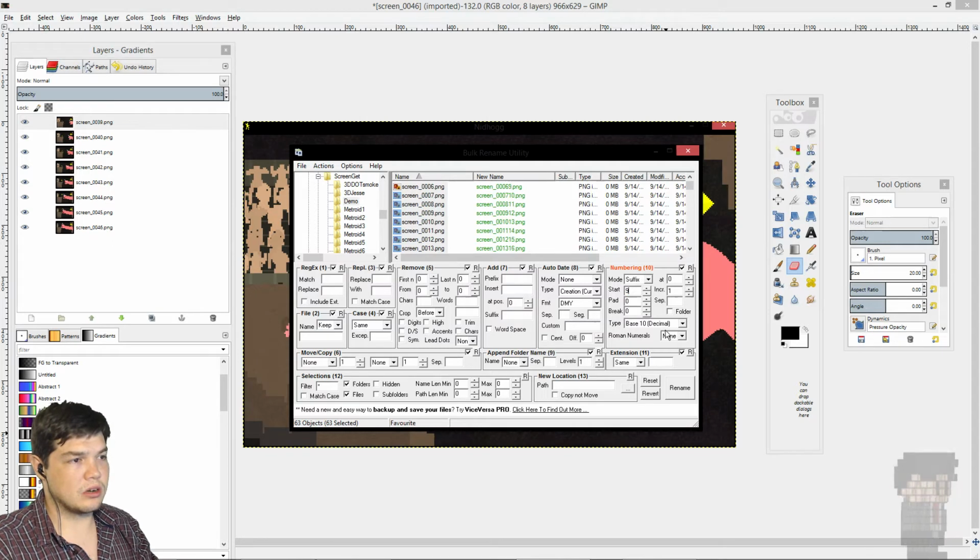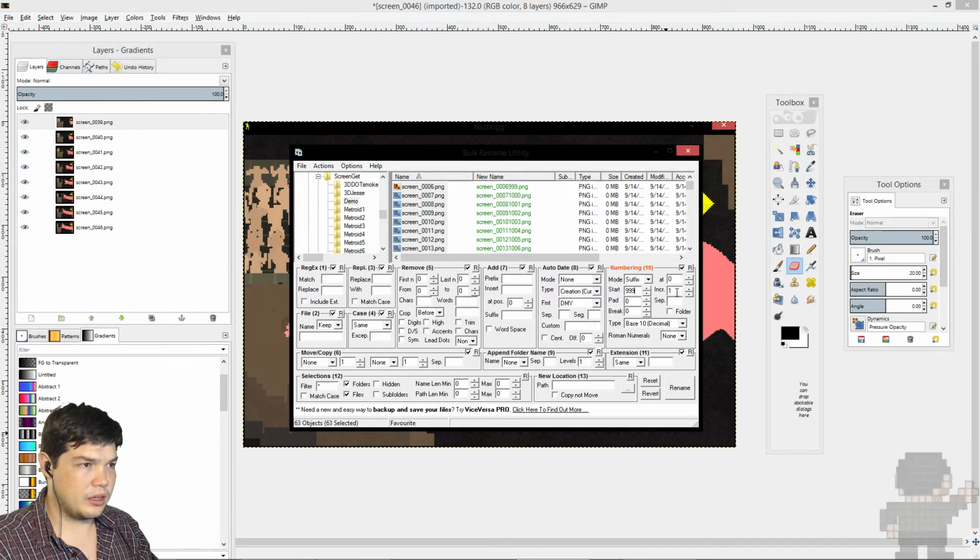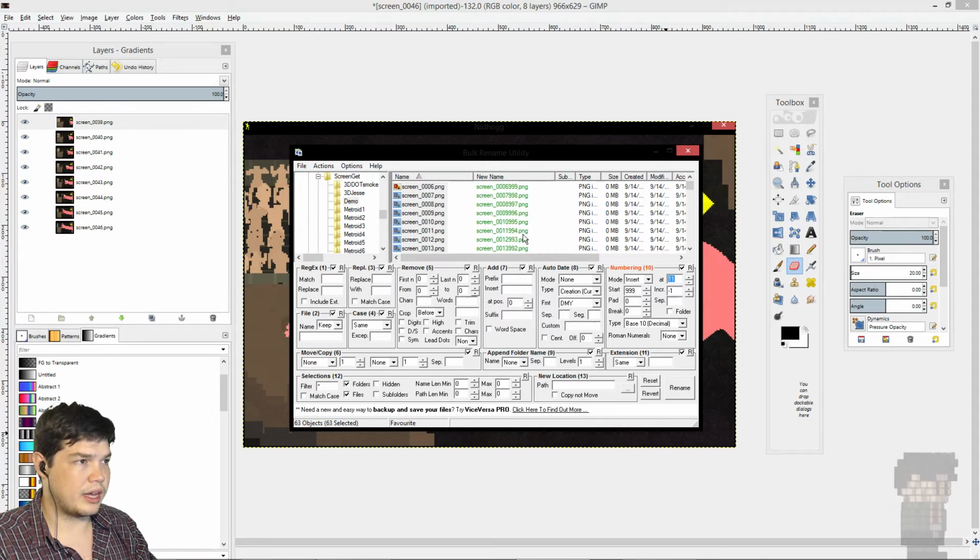I always put start to 999. I put increase to, or I guess that could also be taken as increment, to -1. And then I bump this all the way until this is at the end where it says .png.